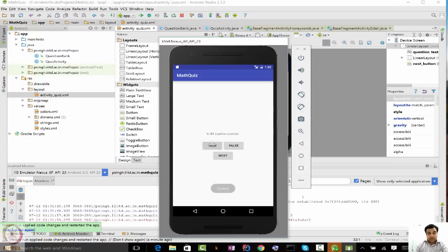Let me press it and it displays correct, which is wrong, as you may know. This is happening because so far we have not updated the functions of our true and false buttons since we added new questions to our application. In our next step, we will be doing that.